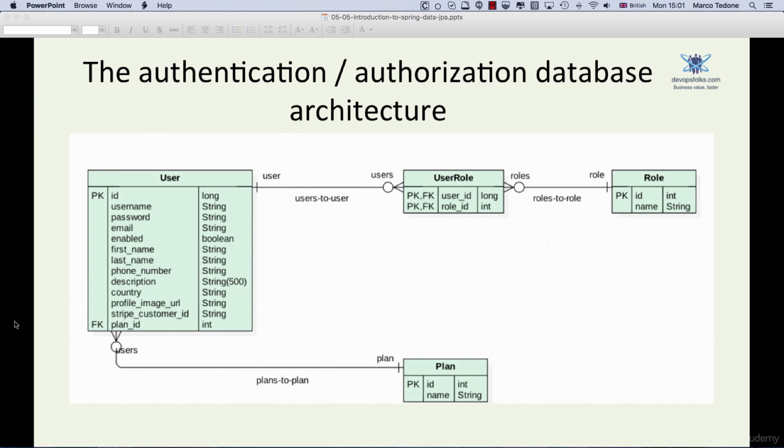In the previous lecture, we have gone through the physical database model to implement Spring Security for our website using relational database persistence. In this lecture, we want to lay the foundations for a database-based security model. To do this, we will use Spring Data JPA. For those of you who aren't aware, JPA stands for Java Persistence API.